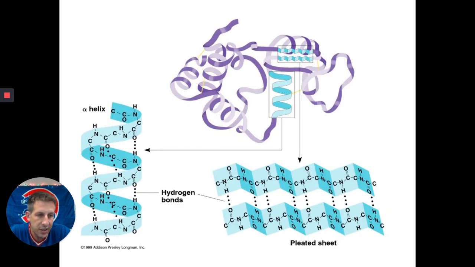Okay? Now let me try to correlate this diagram, which I think is a very important diagram, with one that you've already seen. This ribbon right here, this purple ribbon that you see right here, nice flat ribbon, it's not folded and it's not twisted on itself, is the primary structure of this diagram. Okay? This part right here, if I could draw on it, would have an amino acid right here, and another amino acid linked right here, and another amino acid linked right here, and another one linked right here. Okay? That is the same as what we see in this diagram here. It's just a different way of looking at it.